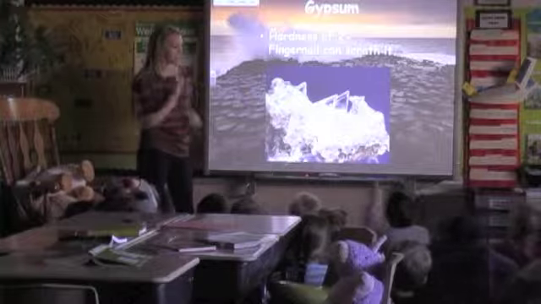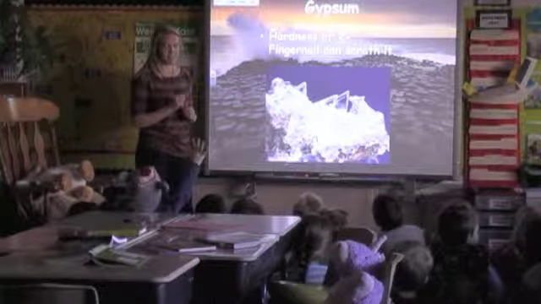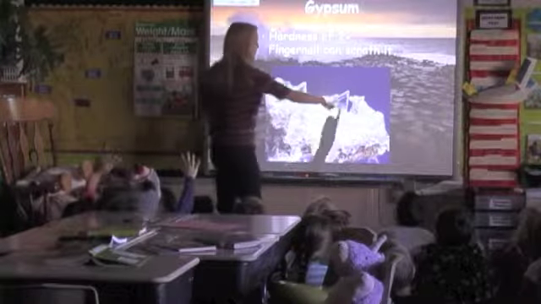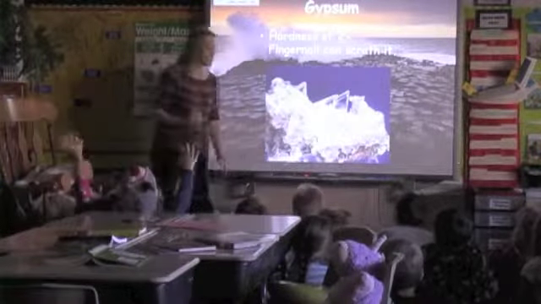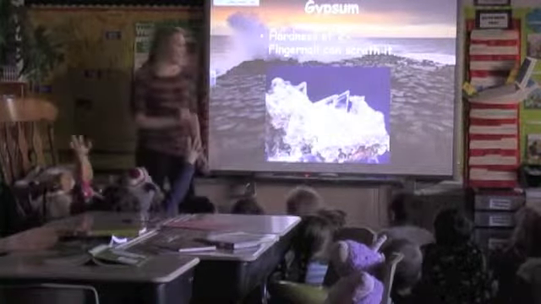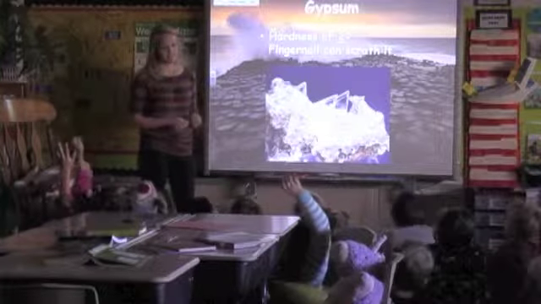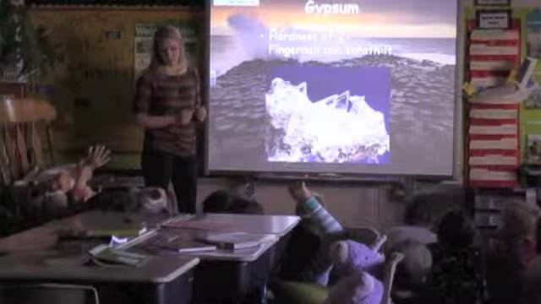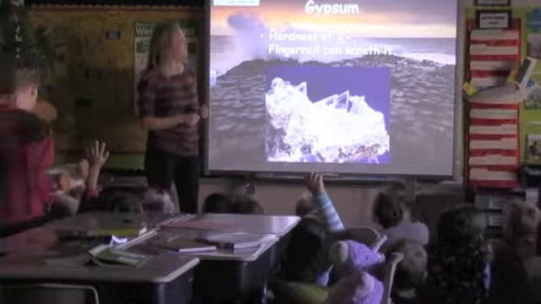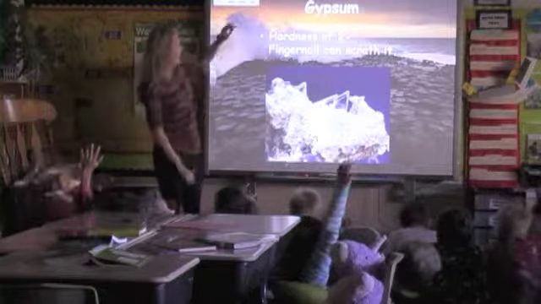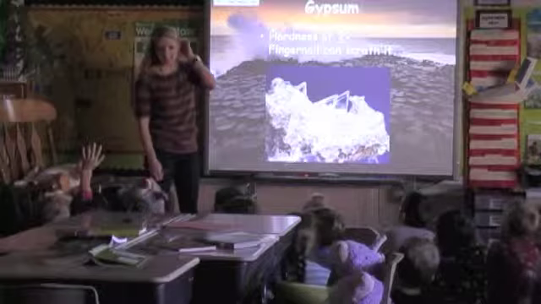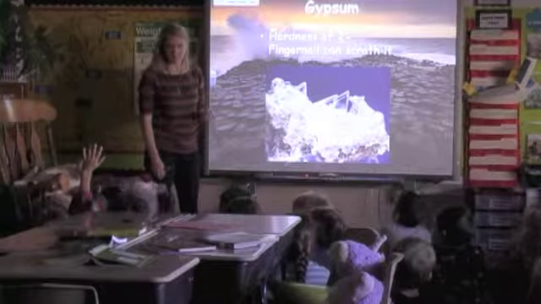It's sort of. I hear a lot of yelling out and only one person raising their hand. Allie? It looks like glass and diamond. It does kind of look like glass right over here, and diamond coming down there, but it's not diamond. Roxy? It sort of looks like ice. That was the first thing I thought of when I saw this picture. Lee? It looks like quartz. That's a good connection. Okay, we're going to go on to our next one. So gypsum is on. It is kind of like a crystal. It's a mineral.